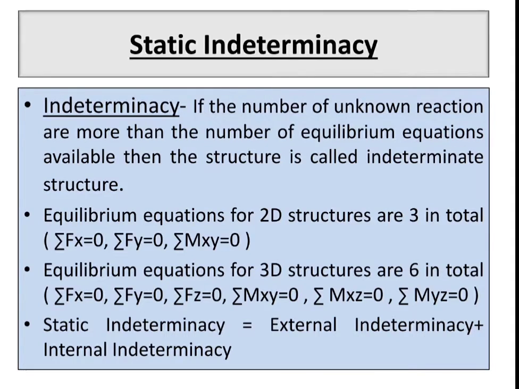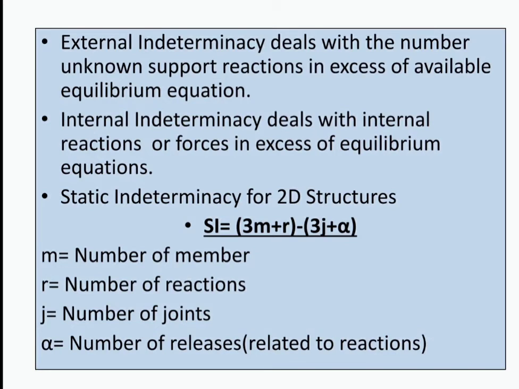And when you're talking about finding static indeterminacy, we can do that by adding external indeterminacy and internal indeterminacy. External indeterminacy deals with the number of unknown support reactions in excess of available equilibrium equations, and internal indeterminacy deals with the internal reactions or forces in excess of equilibrium equations.